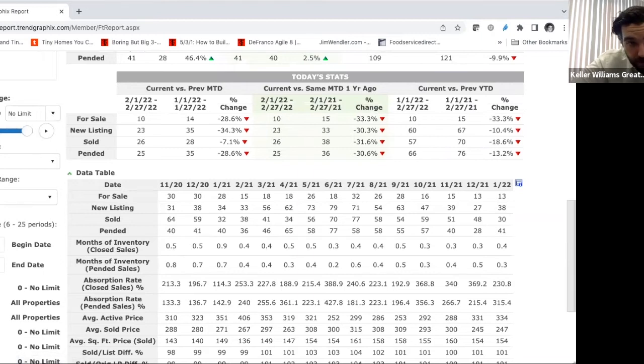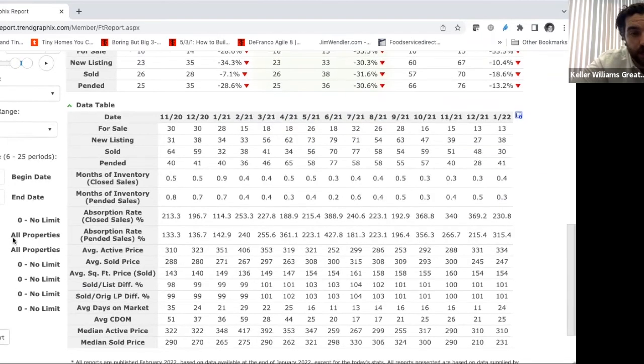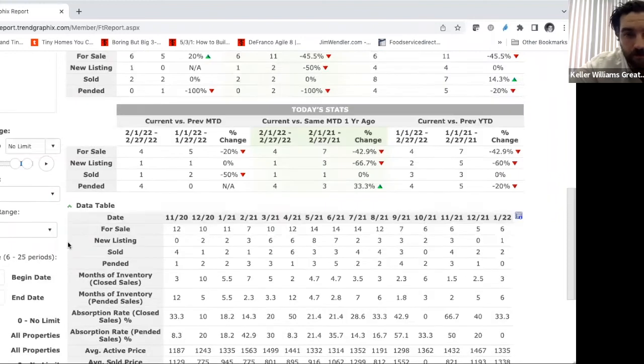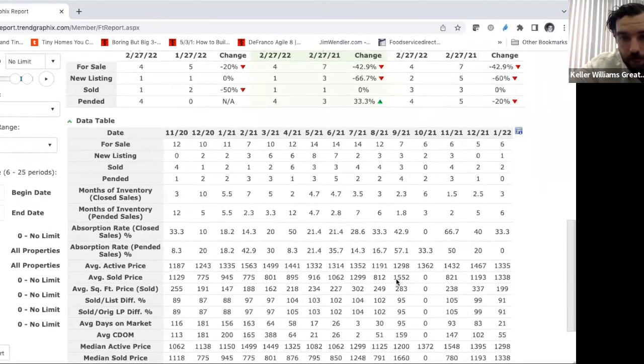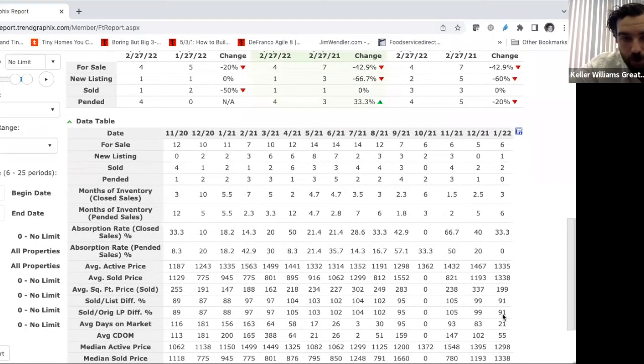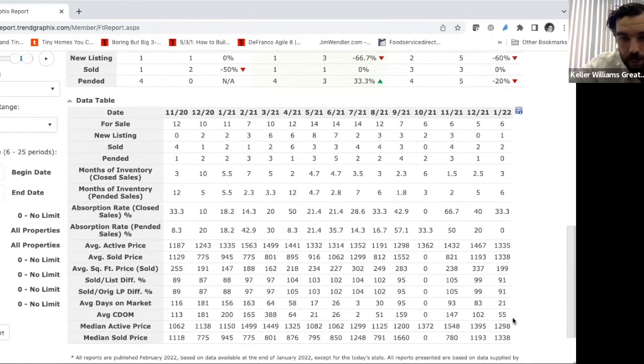Versus if I do the same thing and I say, well, hey, I've got somebody with a $750,000 home. They think they're going to list around $1 million. Well, let's see what everything looks like here. Okay, so yeah, there's only going to be 4 of them on the market, but my average days on market is a completely different story, right? For most of these properties, I'm at 90 days.